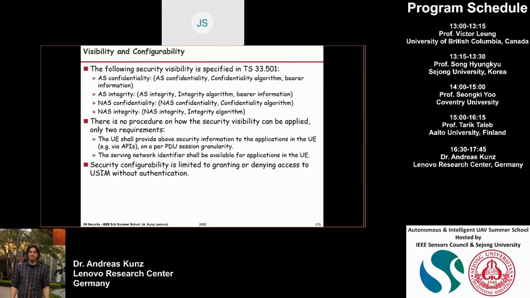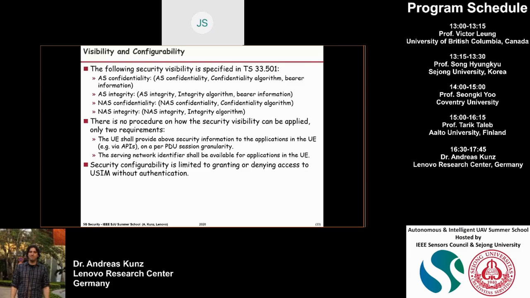The problem is that there's no procedure on how this can be applied. We only have the requirements that the APIs and the UE should be able to provide this information on a per PDU session granularity, as well as that the serving network identifier should be available for the applications in the UE. So most likely this feature probably will depend on the support of the chipset vendors. And the configurability is just limited on granting or denying the access to the user without having an authentication.